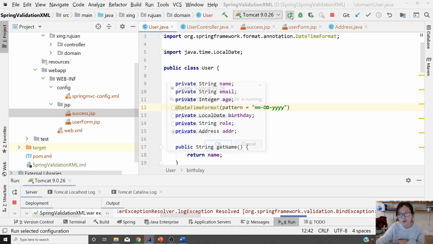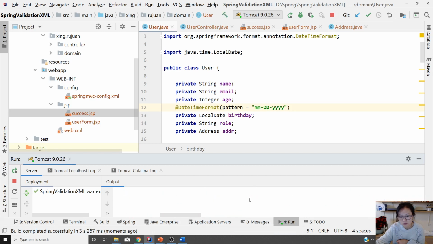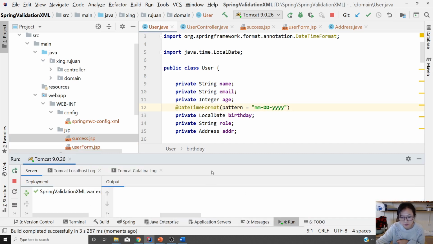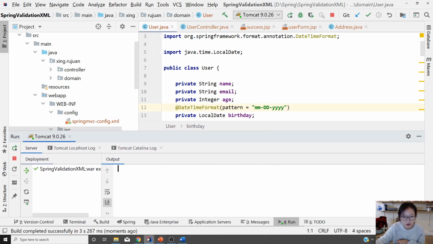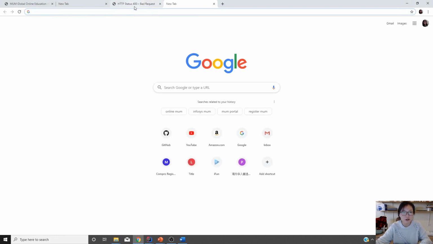And let me redeploy. No, sorry. Here, I think it's successful, right? Successful. So we'll go back to the browser, and we copy and paste to another one, because if I refresh, it's going to be a post, okay?